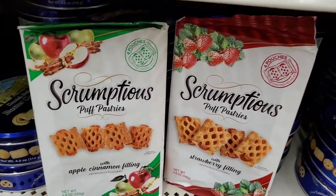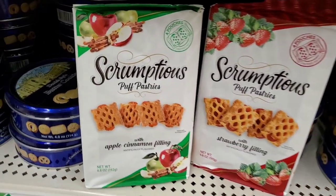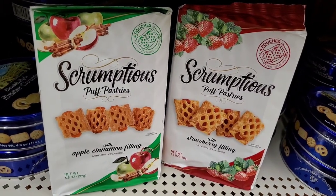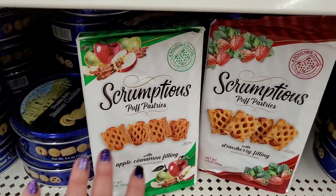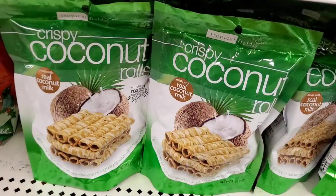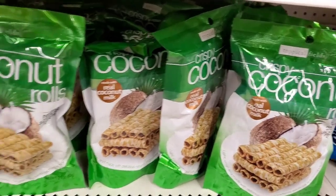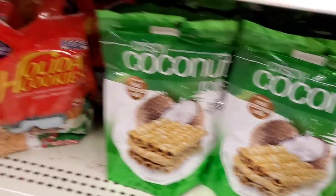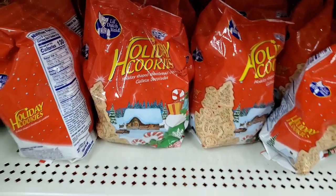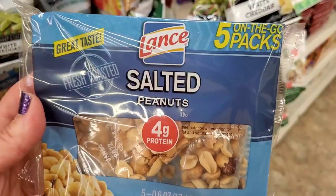Last year they had strawberry puff pastries and they were a big hit. This year I'm also seeing the apple cinnamon filling ones — I've already tried these and they are outrageous! Don't pass them up. They're also restocking in droves their coconut rolls, which are totally deliciously awesome — holiday cookies by Little Dutch.